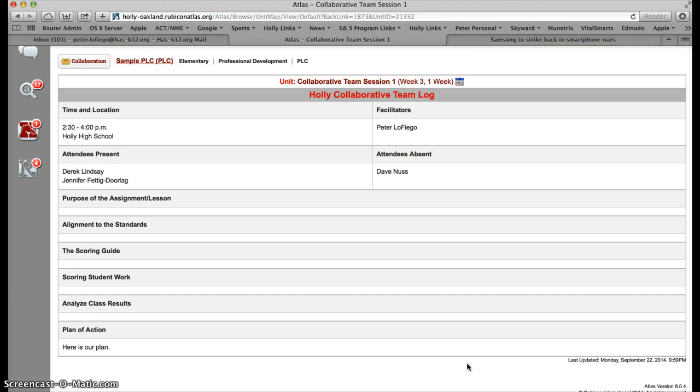And essentially that's what we're going to ask everyone to do at each of their PLCs. This role of note taker, facilitator, however it's worked in your PLC process, will rotate. At least that's the intention that we talked about, and I believe all the principals agreed to.